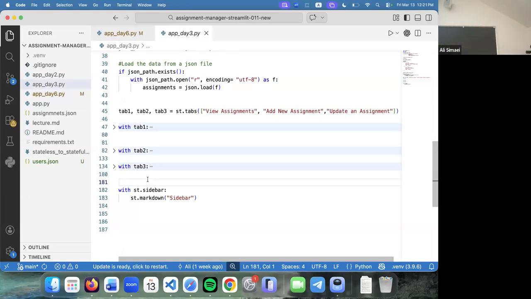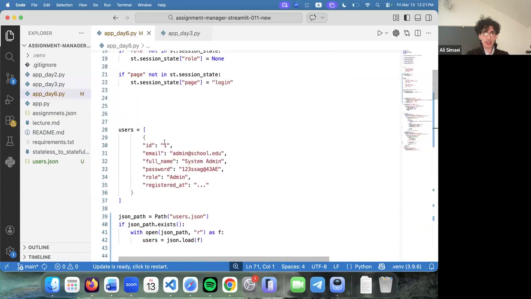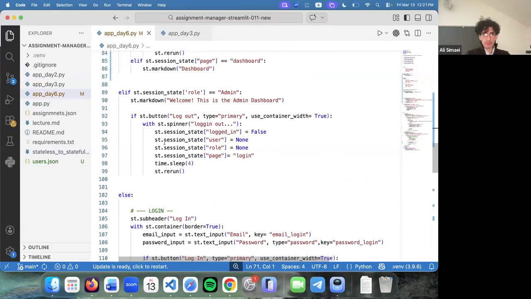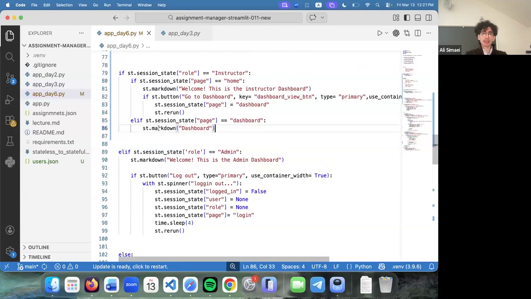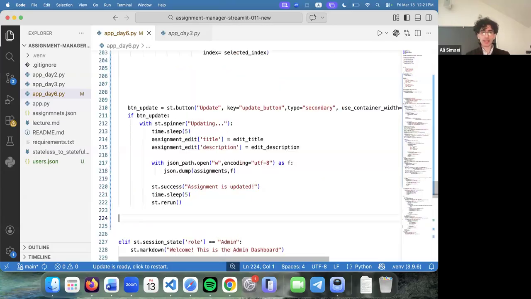Okay. I'm going to copy the whole code chunk from creating the tab and then defining the tab. Making sure everything is selected. I close the tabs, select them, make a copy here, and then go to where we define the teacher dashboard. Where did we define it? Here in the dashboard. Under the dashboard, I will paste that code.